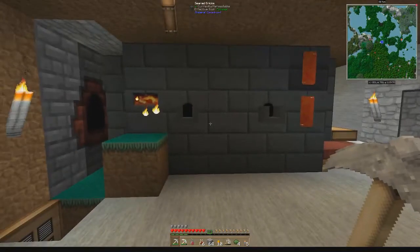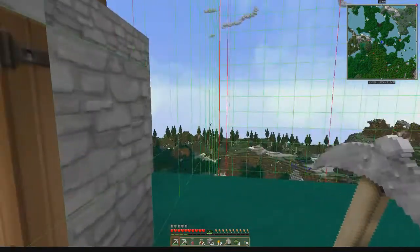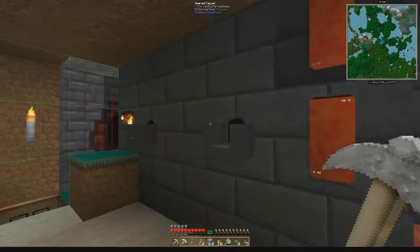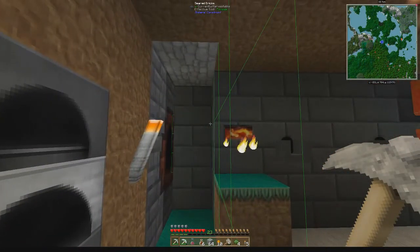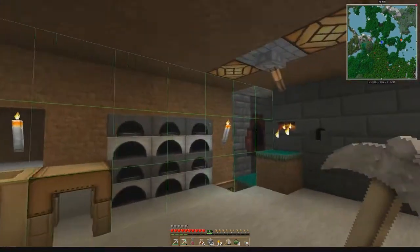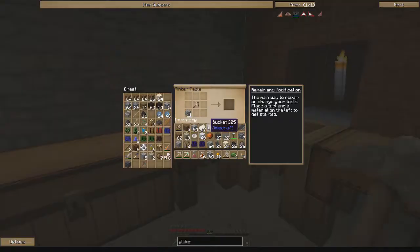Now, one of the things we also didn't consider is where the chunk lines are. To see, is our multi-block structure contained within a single chunk? Now, here is a chunk, so I got lucky. The end of this chunk is right over there. I don't know that the full extent of the... actually, I know the full forge isn't, because that's in a separate chunk than this. So it's crossing chunk lines. We don't want that to happen. We want to keep it contained within a single chunk whenever possible. The coal coke oven is, fortunately, within a single chunk. And that oven is full, currently, of creosote. So we need to do something about that.